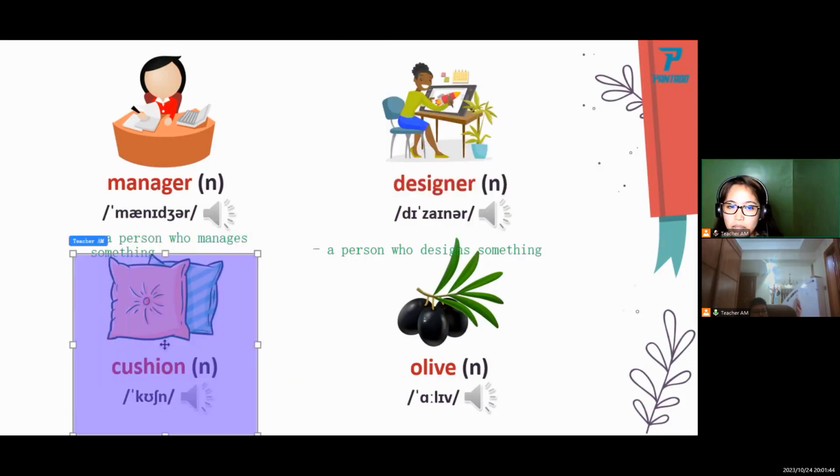Okay, so now Kim, what are these? Cushion. Yes, these are cushions. Okay, do you have cushions at home? Yes. Nice. How many cushions do you have? Five. Wow, you have five. Where can you see cushions?